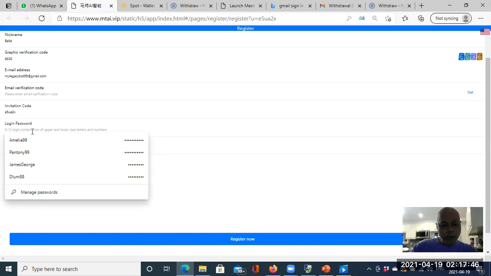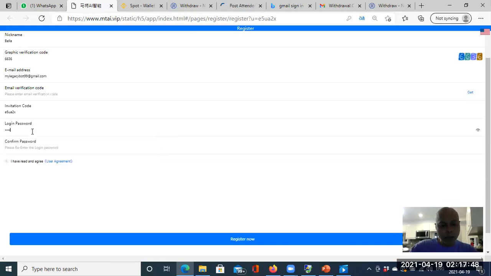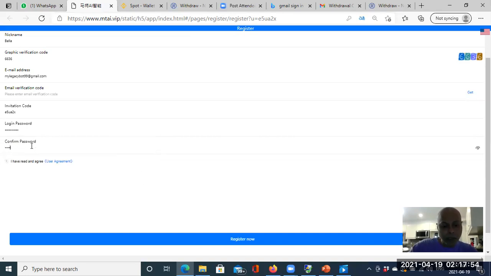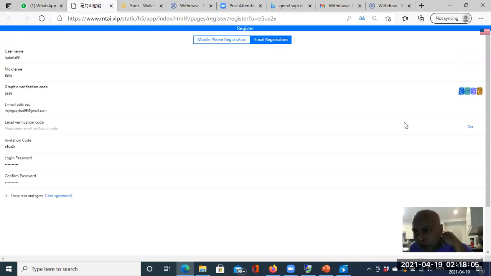Okay, so type in a payment password. Confirm the payment password. Sorry, not the payment password, the login password. And then read the user agreement. Once you've read it, click on I have read the agreement, and you agree. Take a last look at that graphic verification code. Make sure it's correct. I think it's 6636.